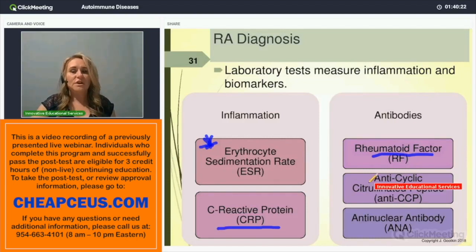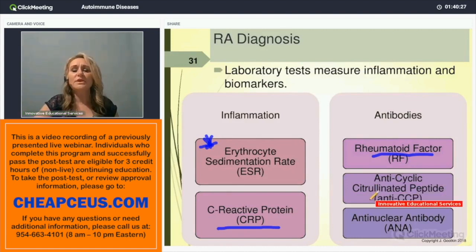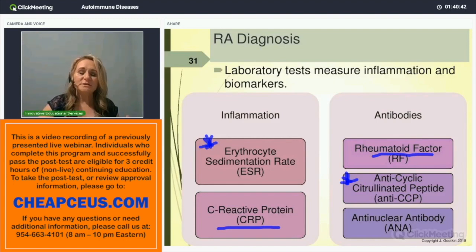So now what they're starting to look at, particularly if there's that familial tendency, is anti-CCP. This tends to be seen in the blood about 5 to 10 years prior to the development of clinical symptoms, before they're exhibiting that response. So if someone has a greater sensitivity to this, it indicates that they may be leading towards the development of rheumatoid arthritis. So the medical management may start to be different. The joint protection, maybe we're going to start sooner.